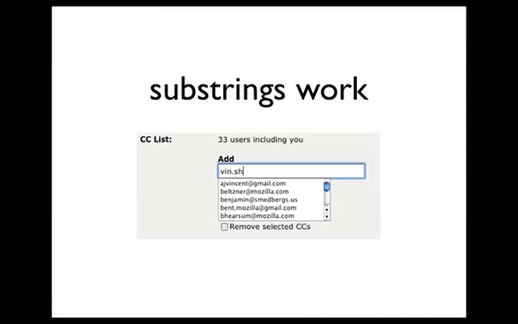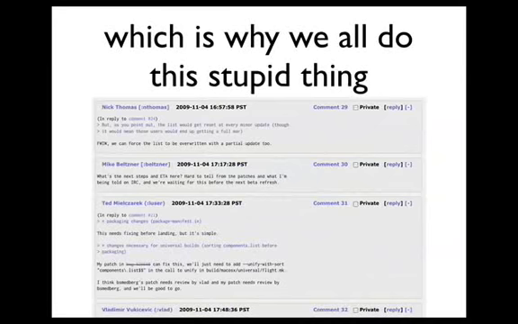That's stupid, and there's no reason you should have to memorize that, but because it's the system that works, and because it's a problem we all have to solve, we all do this stupid thing. So when you're reading a bug, you'll see this. Everybody's name is beside their comment, but after their name, they've got this cryptic little nickname, often in square brackets, often preceded by a colon. Now, why do they do that? They do it because that system basically always gets you a unique hit.